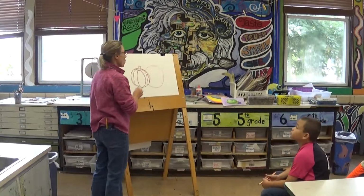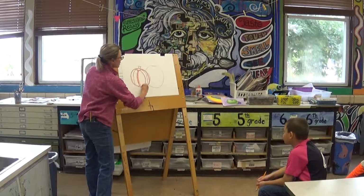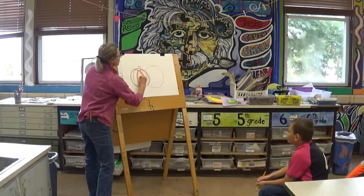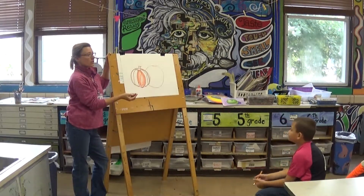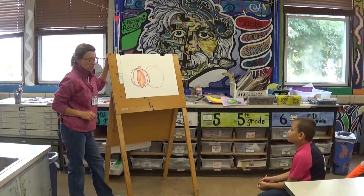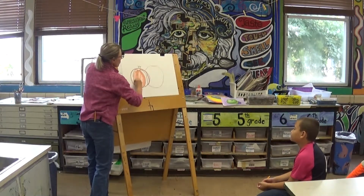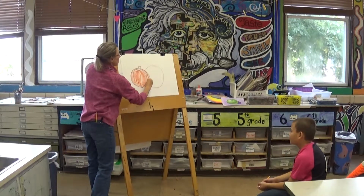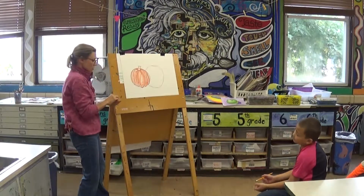Okay? So when I color, it's really important that you color with the lines, okay? See how I'm coloring? I'm following the lines of my pumpkin. See that? You don't want to color back and forth. I had one of my students earlier this week color their pumpkin back and forth with different colored stripes. Now, does that make sense? No, not really. So we want to color the same way as the stripes of our pumpkin, all right? That's going to give us more depth and dimension to our pumpkin.